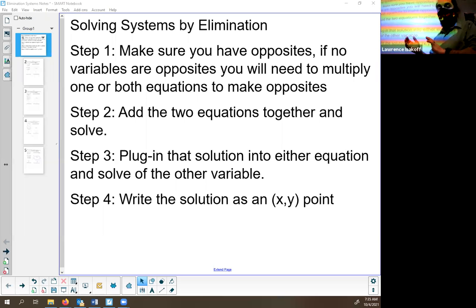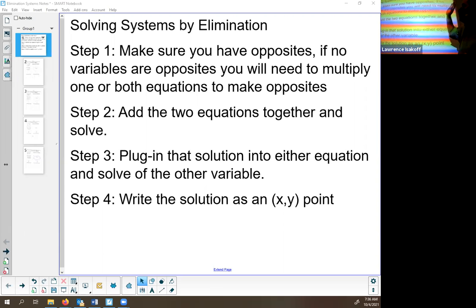Let's record this. So, solving systems by elimination. This is our goal to finish our different methods of solving. So, elimination is great when both are in standard form. And standard form would be ax plus by equals c. And it will be very obvious when it's set up for elimination.